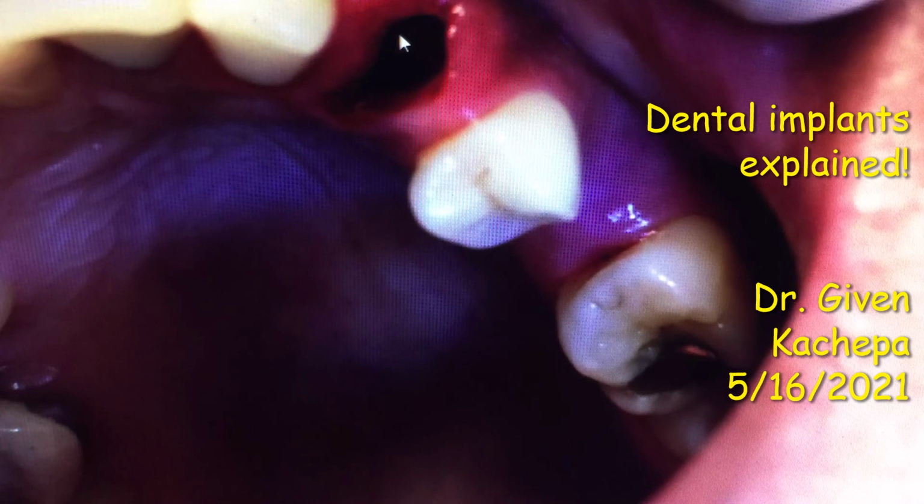Again, you can also do an immediate implant. In some cases, once you've done an extraction like this, you may want to do a bone graft first, and then let this heal out for about 6 months, and then you come in and you place the implant later. That's the more conventional way of doing implants. But if you can justify doing an immediate implant where the patient doesn't want to go for a long time without teeth, then you can do an immediate implant. And I wouldn't suggest loading it the same appointment. I would actually let the implant heal and then come back later to do the crown.